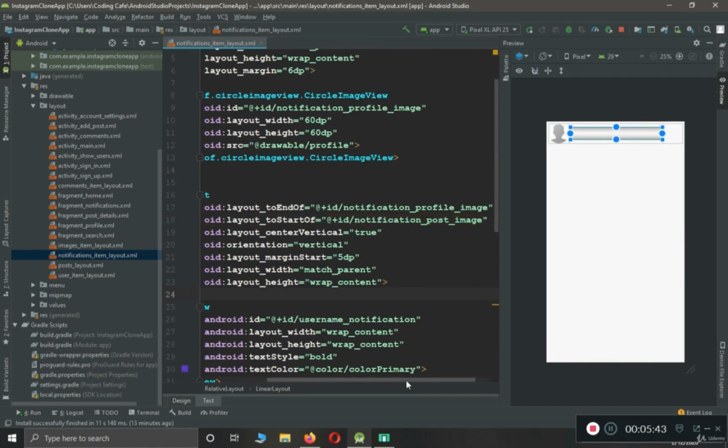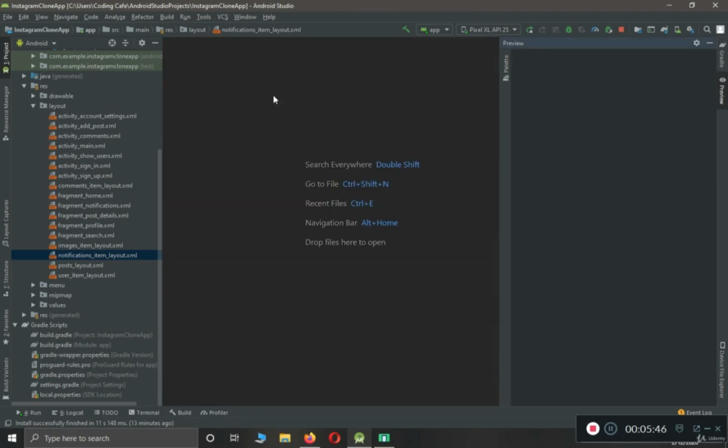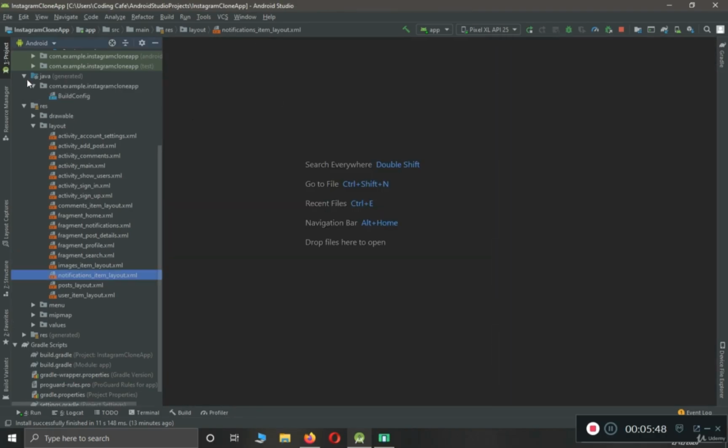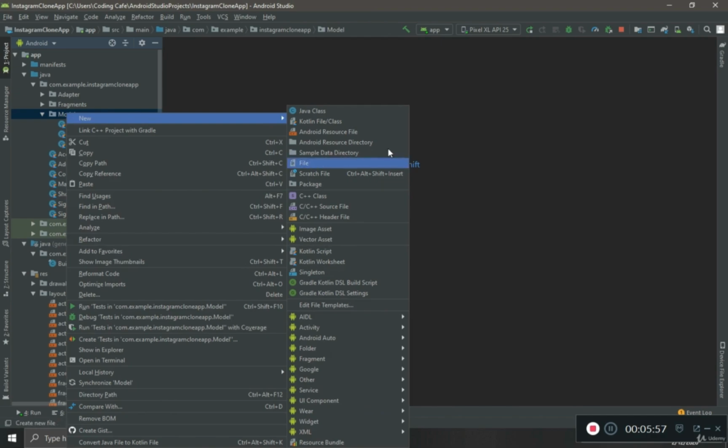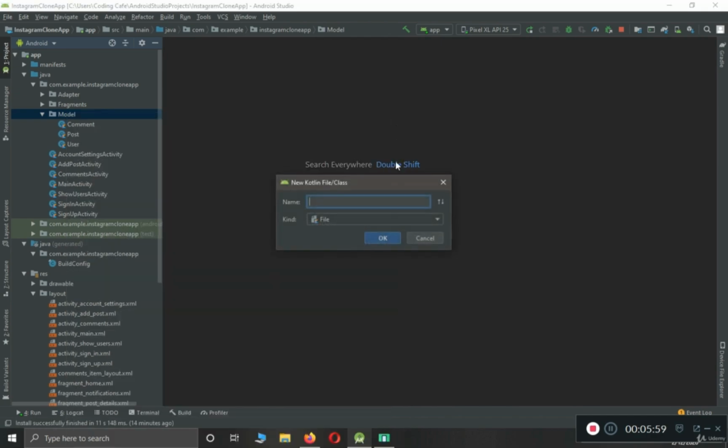So yeah, that's it. Now, what we're going to do is come here and create our model class for the notification. Here, basically, we will create the getters and setters in a Kotlin file. This is our class, and the name of this will be Notification.